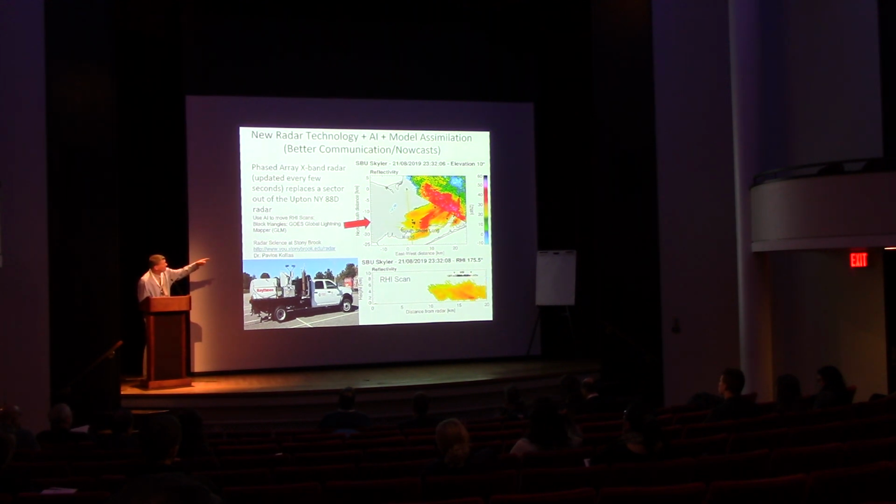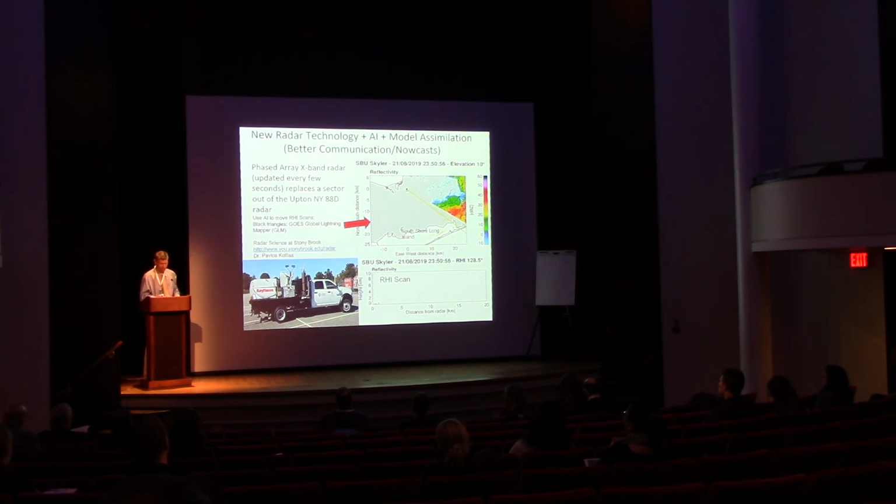There's actually a little bit of AI in this because the little flashes in the black triangles are lightning strikes from the GOES satellite, and we're actually pointing the RHI, the cross-section, relative to those lightning strikes. So you can actually program the radar to sample where you want to sample. And that's where the user comes in, because maybe the AI or whatever can basically mimic where the user wants the data to be for their particular need. Anyhow, that's all I have. Thank you.